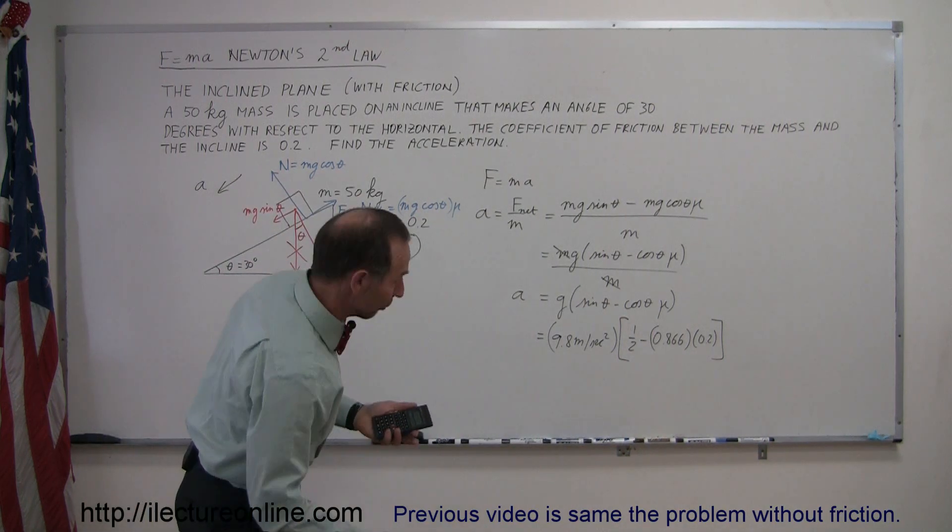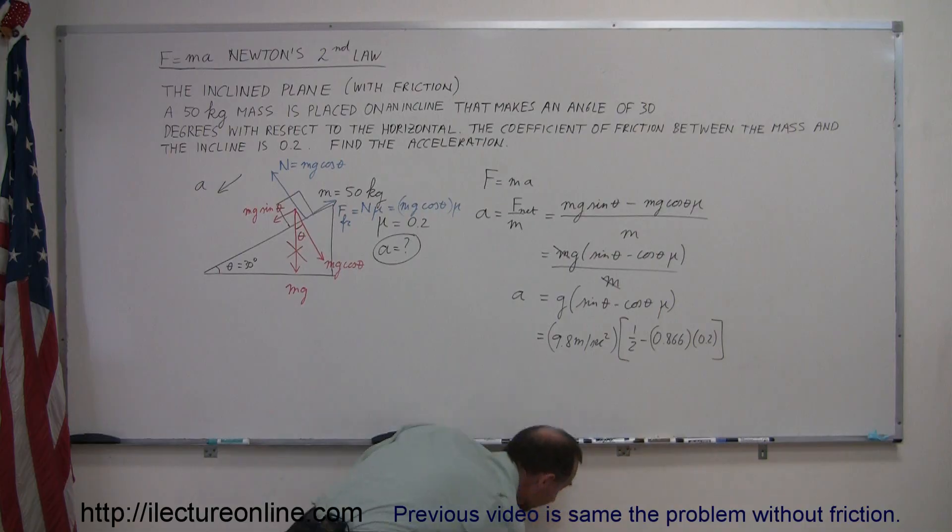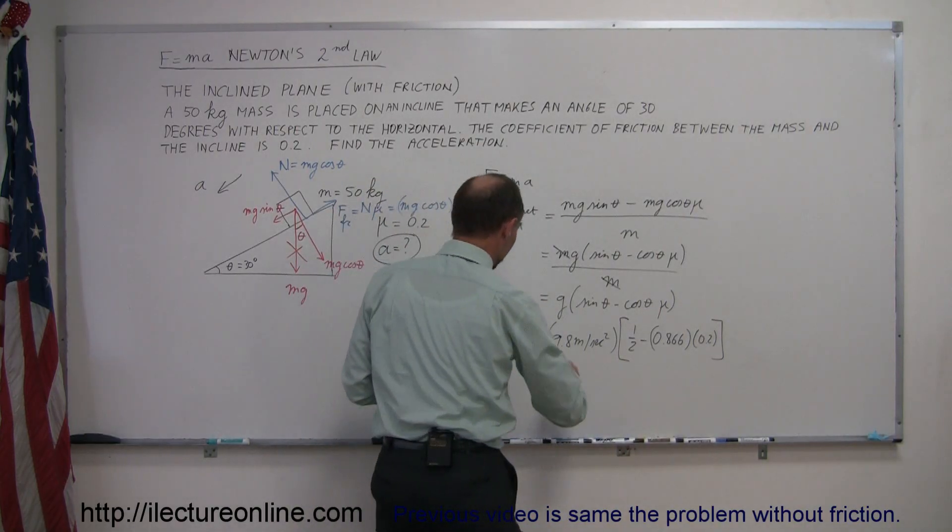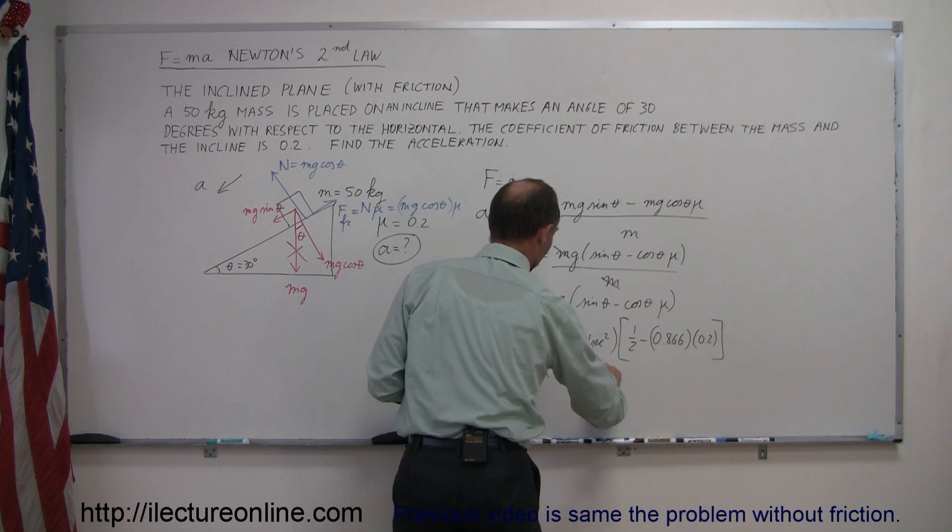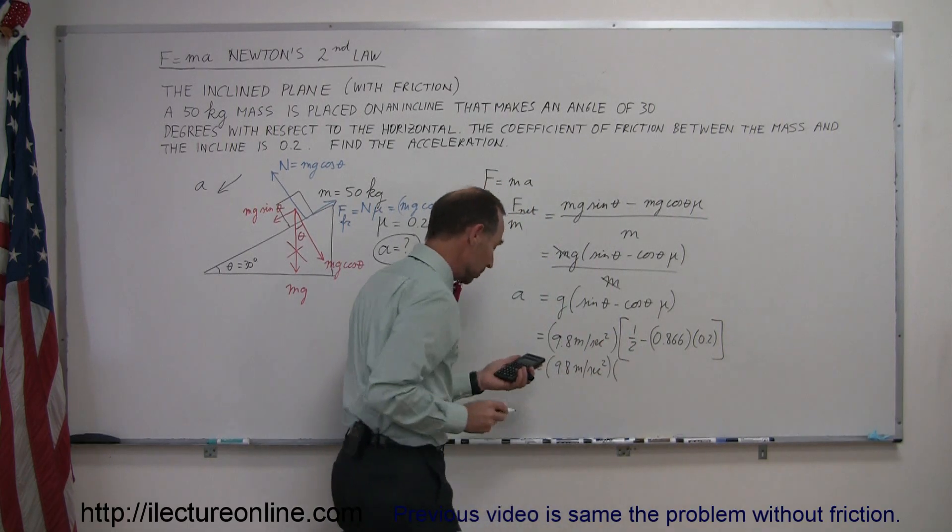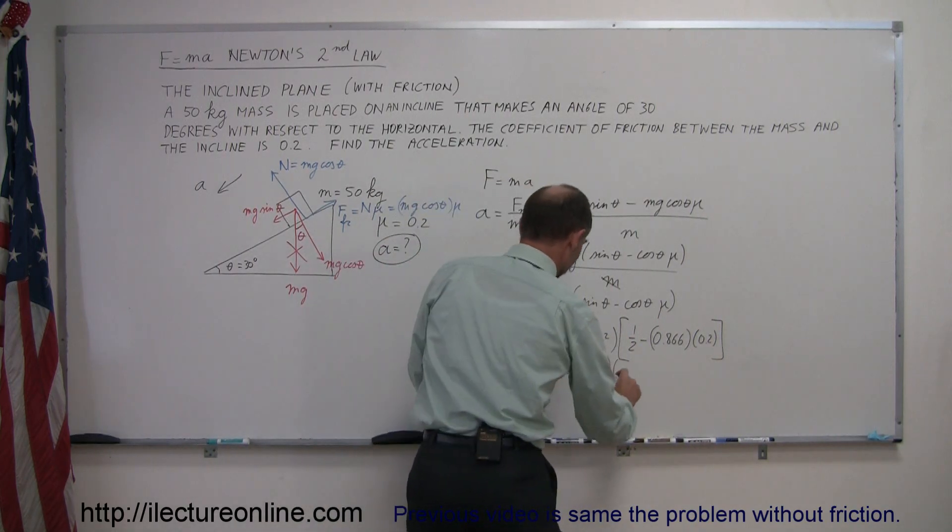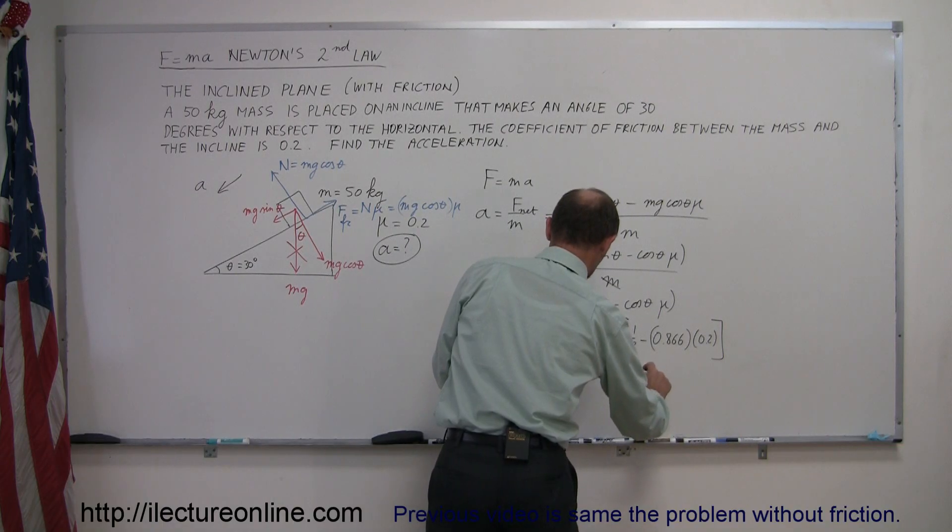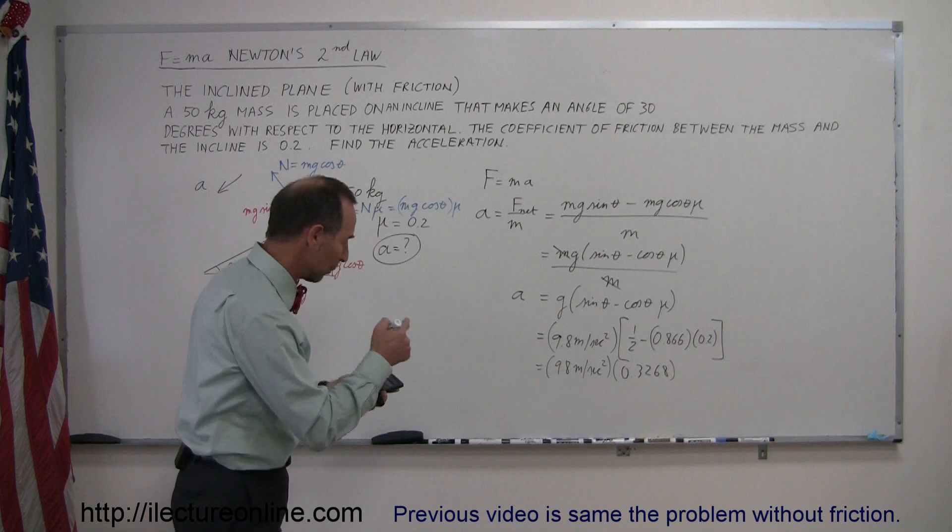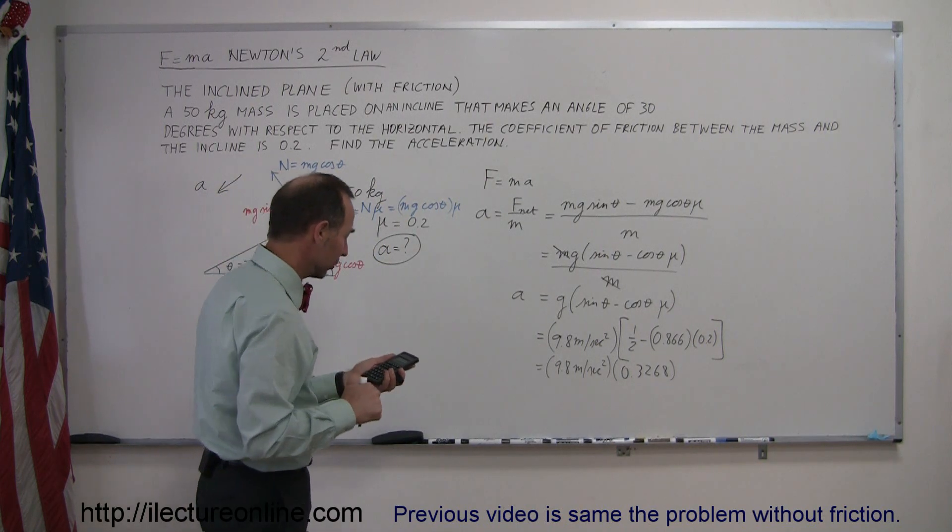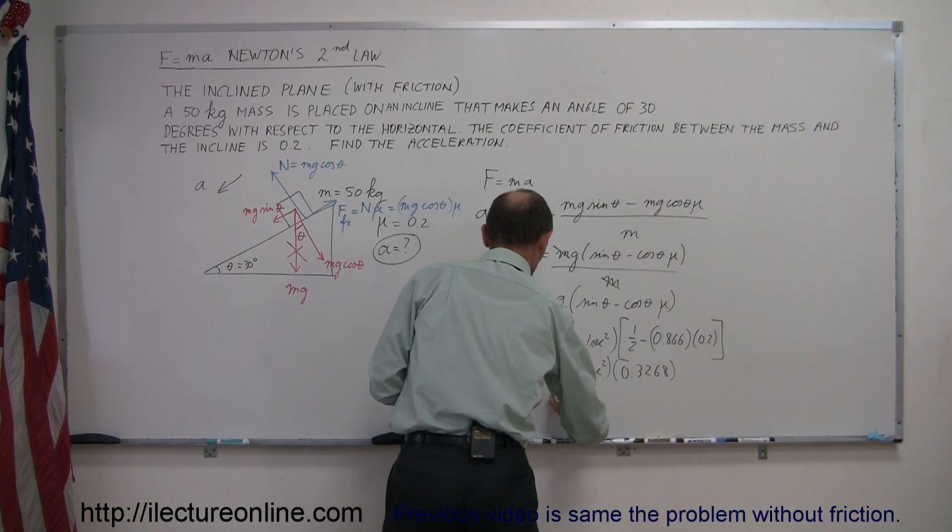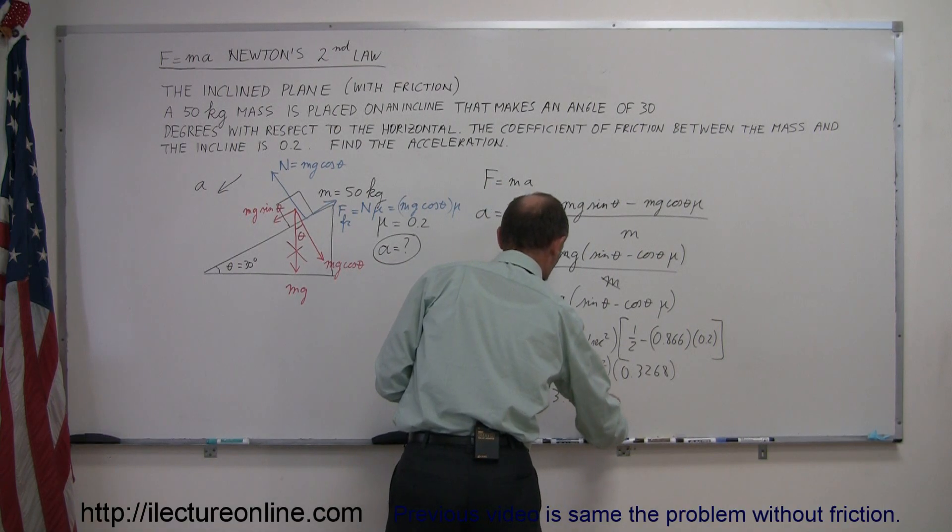Okay, so I can put the intermediate result. Okay, so this is equal to 9.8 meters per second squared, and you can check this out with me, you should get, for that, 0.3268, round it off to four significant figures, then we multiply it times 9.8, and the result would be 3.2 meters per second squared, acceleration. There we go.